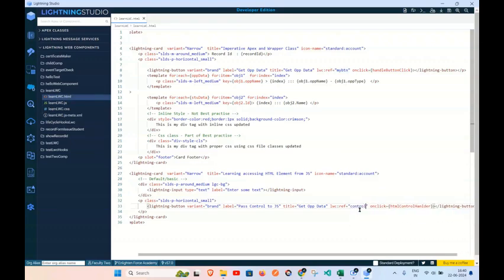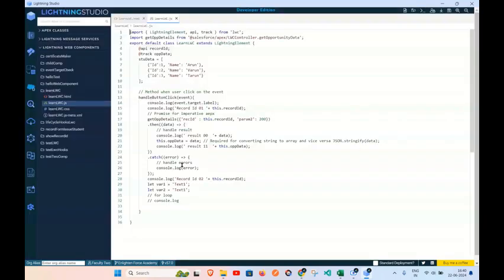I can give a name of my choice. What is the criteria here? If you use this, it's like the ID of this element, right? So it should be unique across this form, this HTML page. If there is any other element with the same name, it will get confused about which one to invoke, right? Now I have put this. What I need to do, if I am declaring something, is write this method in my JS file. Yes, fine.